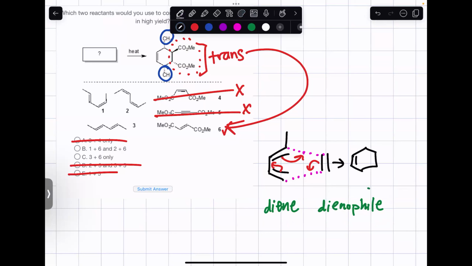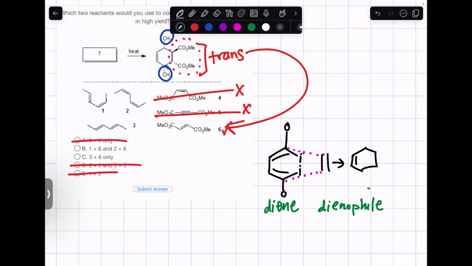of the pocket, which are these groups here, I'm gonna label them as O. Those are the out groups because they're facing outside of the pocket. If you have groups facing towards the inside of the pocket, then those are called in groups. Well, the endo and exo rule, we're not there yet. I'm just telling you the terminology and what the groups are before going over the endo and exo rule. This is not endo/exo yet. I'm just showing you what an out group is and what an in group is, right?